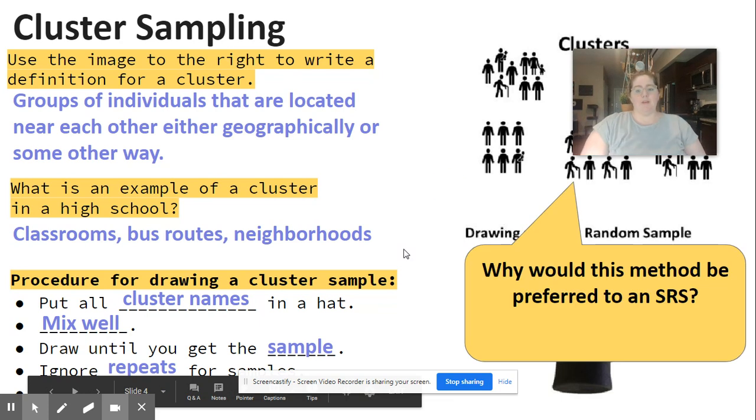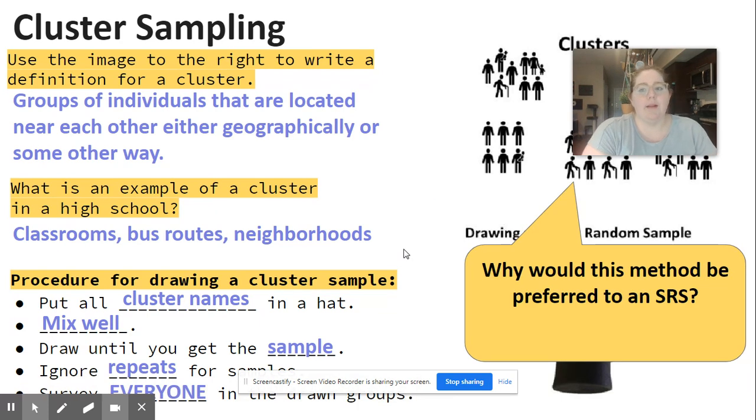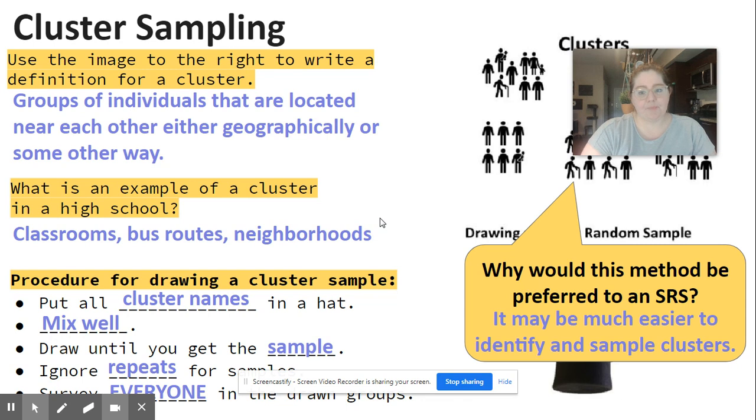So why would this method be preferred to a simple random sample? Any thoughts? The biggest thing is that it's easier. And a lot of times in real life, when we're talking about real statisticians who collect data, it's way cheaper and it takes way less time. So when we're talking about a really, really large population, like maybe trees in a forest, it's going to be a whole lot easier to do something like a cluster.